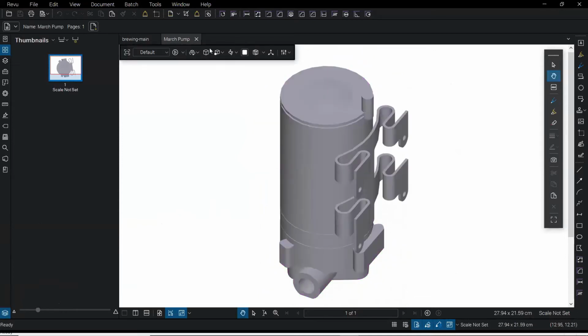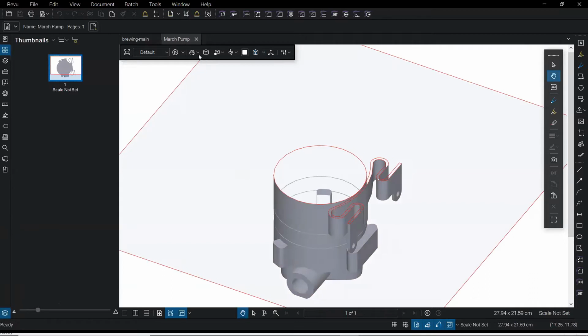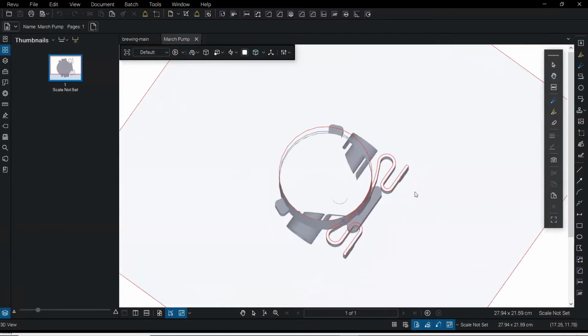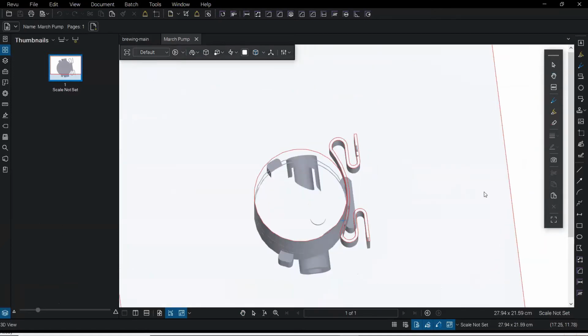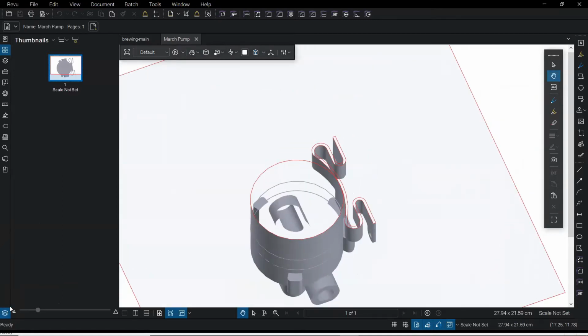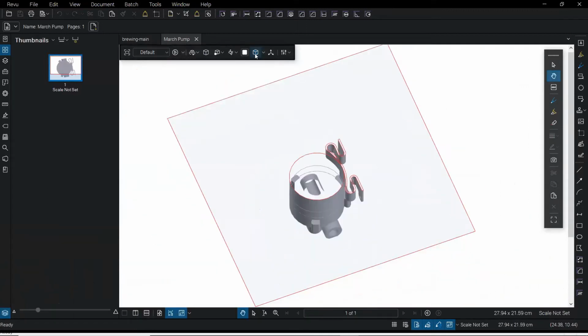And again, all the same things work. I won't go through all this again, but you can do a cross section through that, and get the section through the pump. And to take that off, it is just a matter of hiding the cross section.